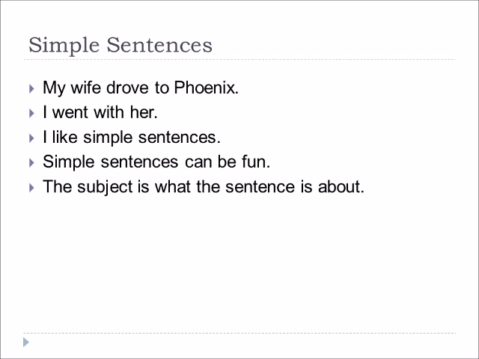The subject is what the sentence is about. Okay? The subject is what the sentence is about. I want you to see that the subject of this sentence is subject. It's an abstract noun, but it's the subject, and the sentence is about the subject. The predicate verb is, and we're talking about the is following the word subject, because the subject is what the sentence is about. Are you with me?